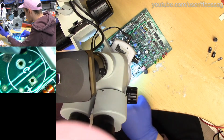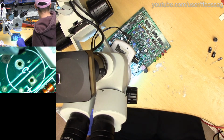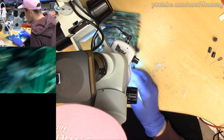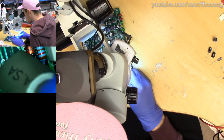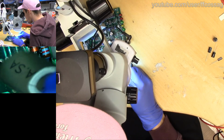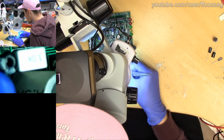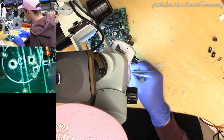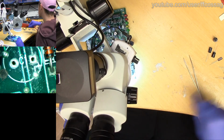Oh, we actually have a polarity marking on this one. It's just underneath the capacitor. That's nice. Right, let's just get a tweezer butt and scratch on this. Ugh, this is terrible. This is really terrible. I don't think it's failed completely, but ish.